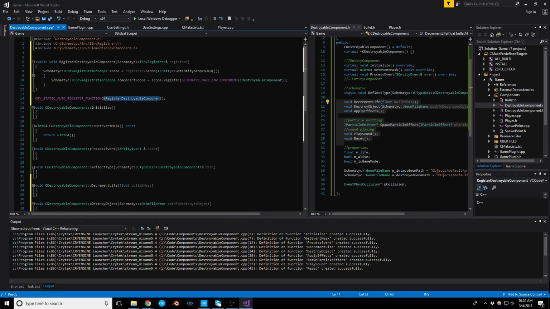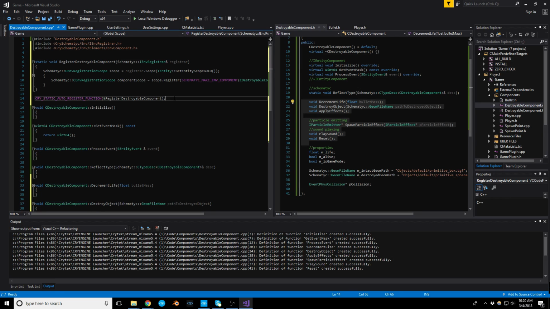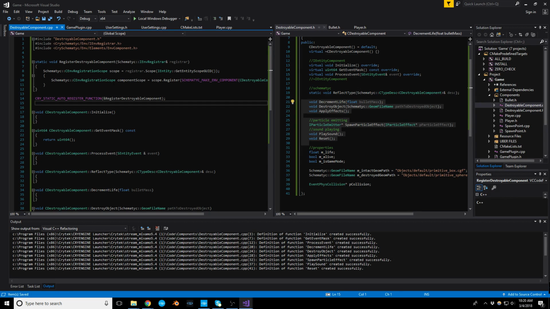Take it at face value, I'm not entirely sure how I can explain it, but always make sure that whenever you're registering it, you're passing in the correct name of your class. So with that out of the way, which is something you're going to need to use whenever you register something with schematic, let's get into our initialize function.